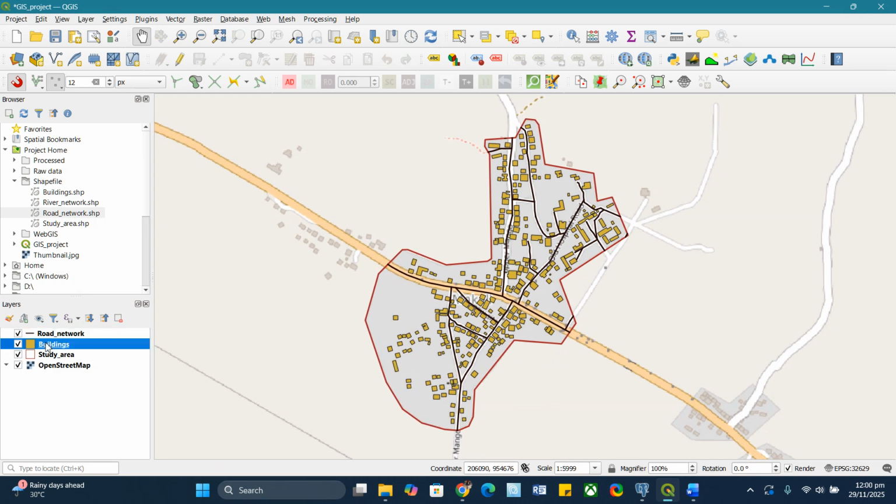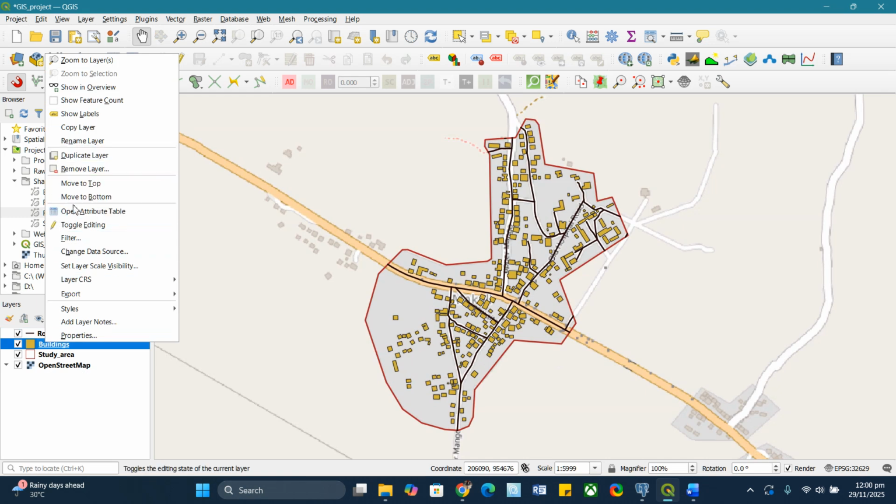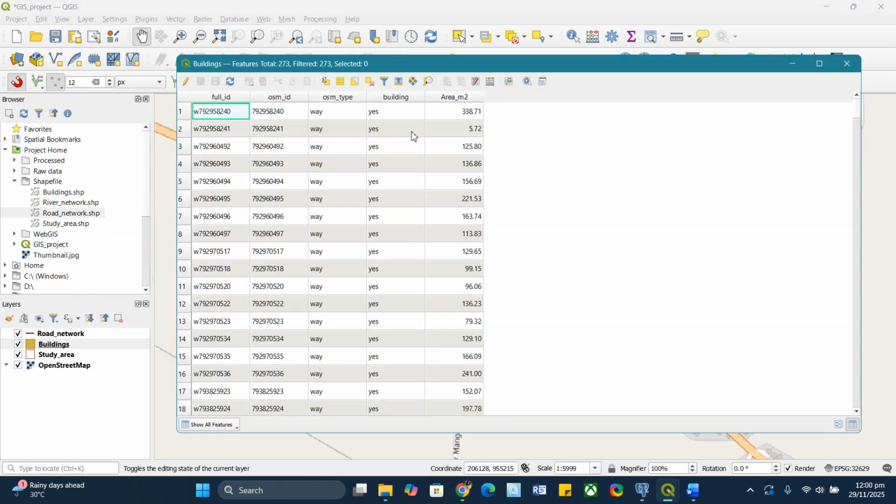Let's look at the attribute table of our buildings. We have the area of each building. Is building unique? Yes. Is OSM type unique? It's not unique, it's common, so it's just the same. Let us now create a new field in our buildings to store the category of each building.